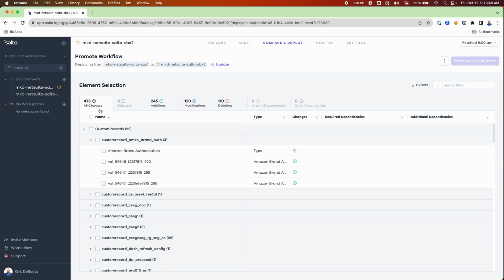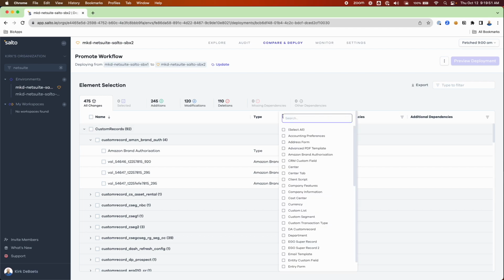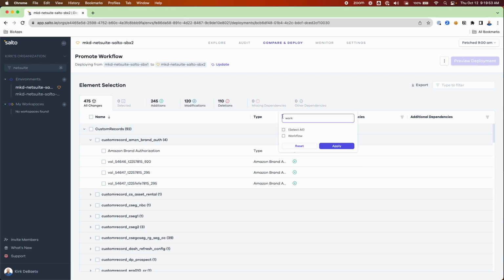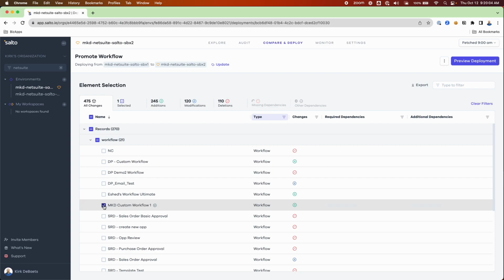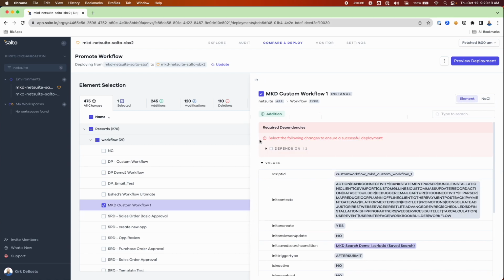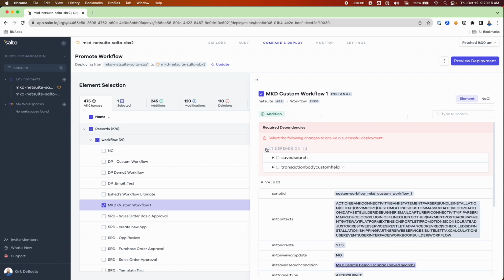Today, however, we're going to stay with that workflow that we were just looking at. So we're going to limit this to just seeing our workflows to begin with. And here it makes it easy to find our target workflow. You'll notice that when we select this, it identifies that we have two required dependencies. So if we select this line, we can see those dependencies here. As expected, we see that saved search and that custom field.